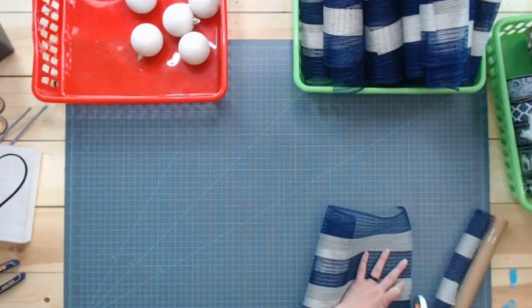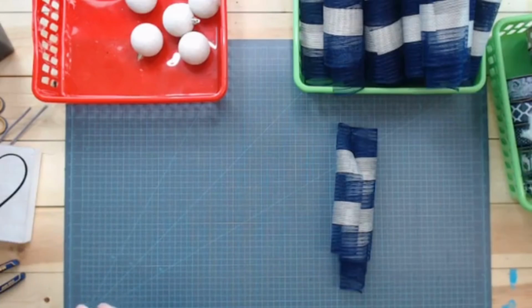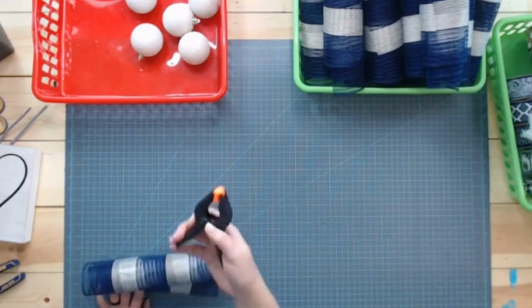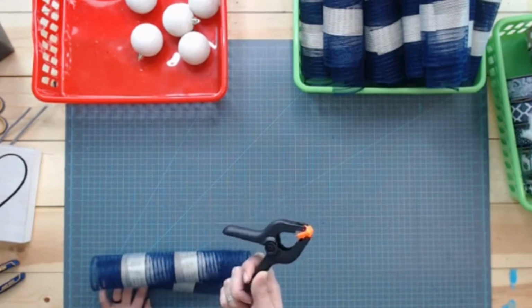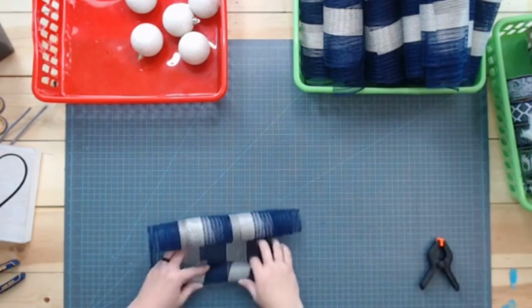Oh, I need a new cutter. All right, so here's all I had left. We used every bit of it. It is a combination of curl and a ruffle. And I use, well, this is like a photography backdrop clip, but you can use a chip clip or, what are those, laundry clips, clothespin, whatever, to help your hands hold.